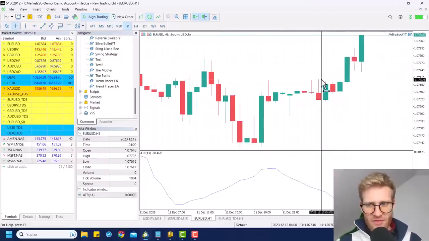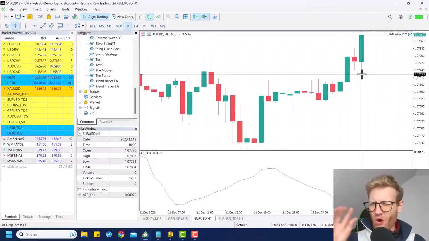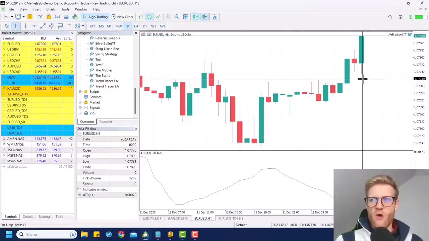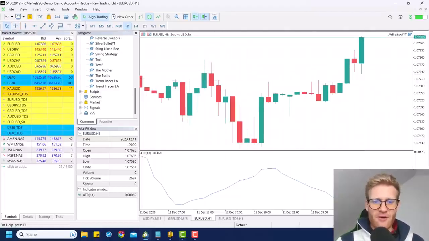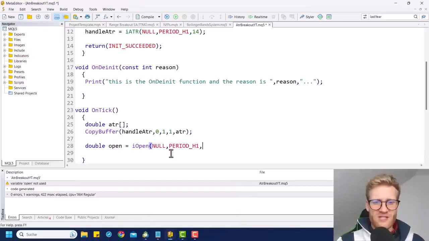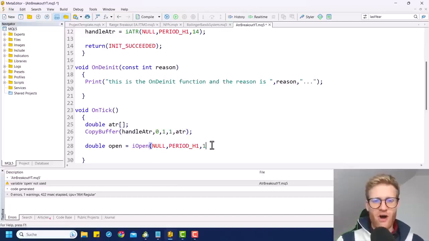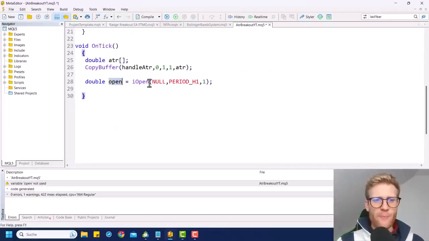So indexing of the bars is not always, unfortunately, but most of the time it is like this. The current or the latest bar is index 0, and then it just adds up the further you look back. So let's go with 1 here, because we get the last value for the ATR here, for the last bar. So we will also get the open and the close for the last bar. And that's it. This will store the open price of the last bar in this double variable.